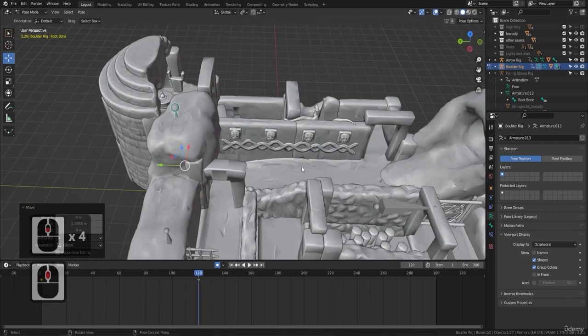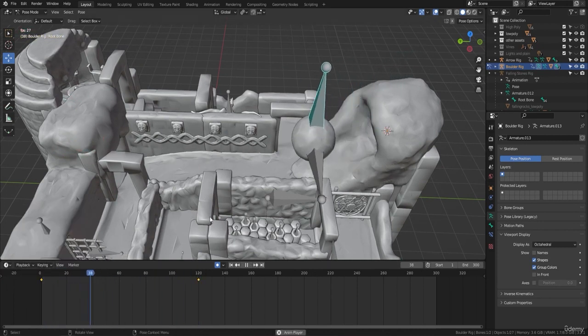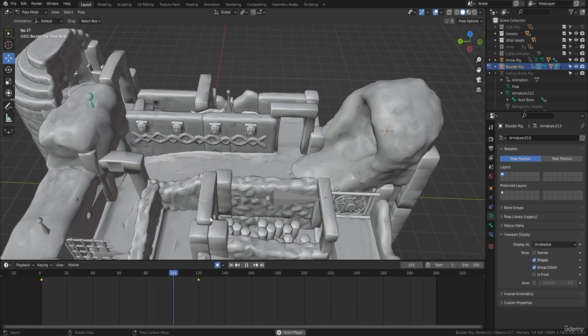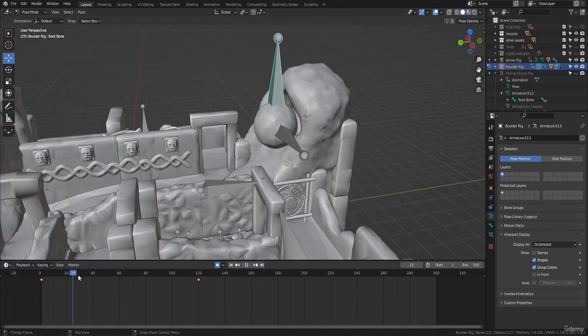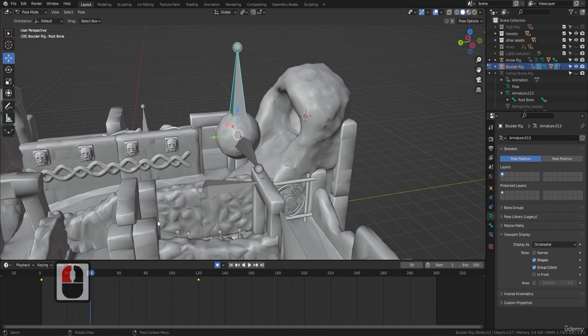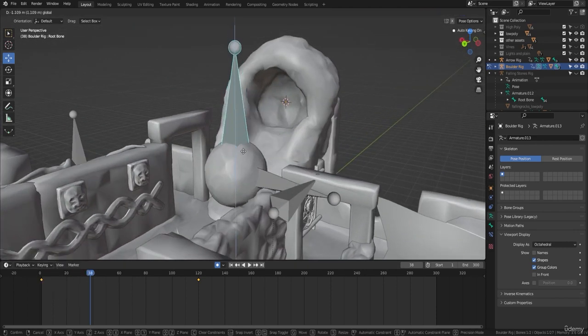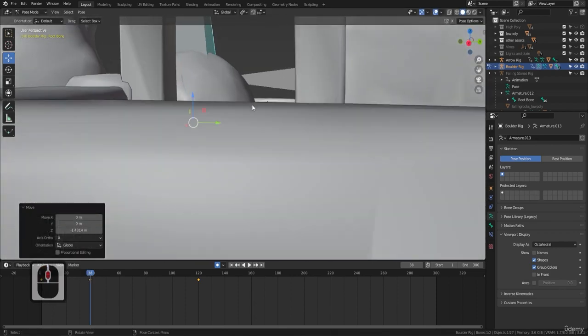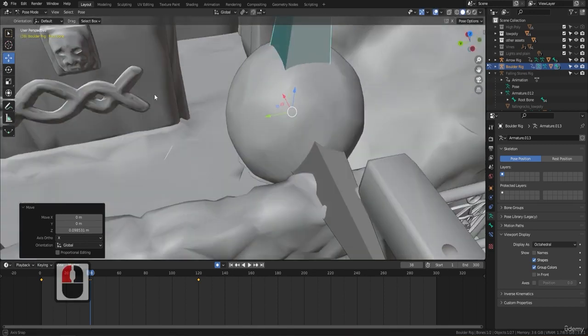You see that's already done for us. Now, if I press spacebar, actually that's not a bad pace at all. Now, the other thing is that we want it to start off slow and speed up as it moves along. So that's no problem. We also want it to kind of follow down here. So at this point, as you can see, it's kind of floating in the air, and that's not what we want. So I'm going to come to frame 38, and I'm going to pull it down to the floor. I'm just making sure that it's kind of on the floor. So maybe there, something like that.